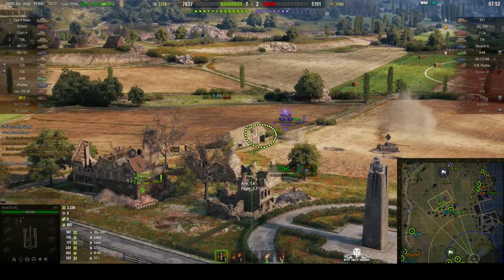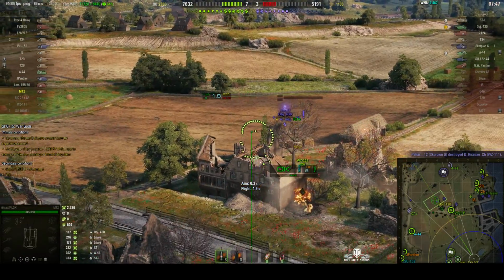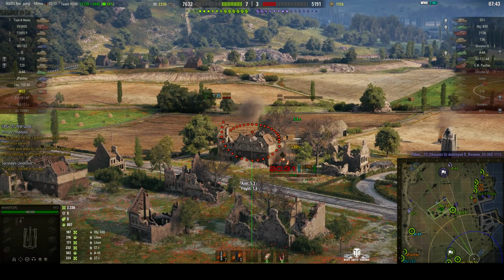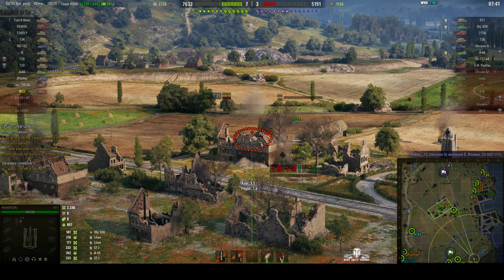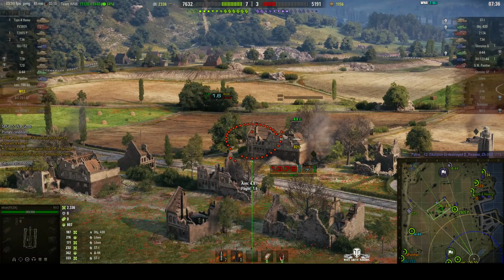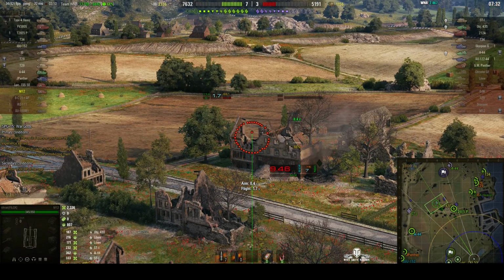Oh, can we splash him? No, he's running away. It's a difficult shot. Oh, that came about because of the building, and well, that stunned him. It was nearby, but unfortunately we lost the Wizzy 111 there. So we're still 4 tanks ahead, though.